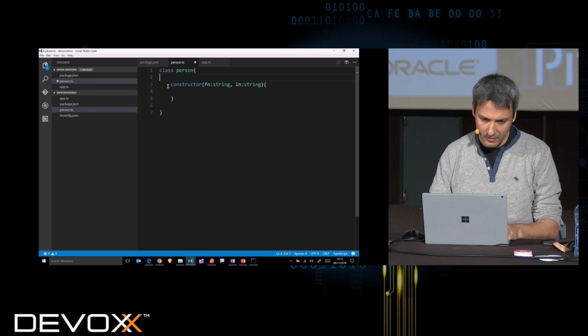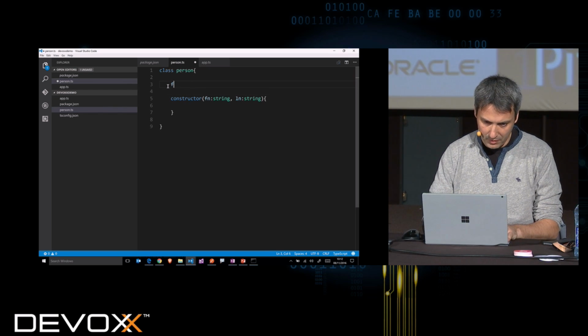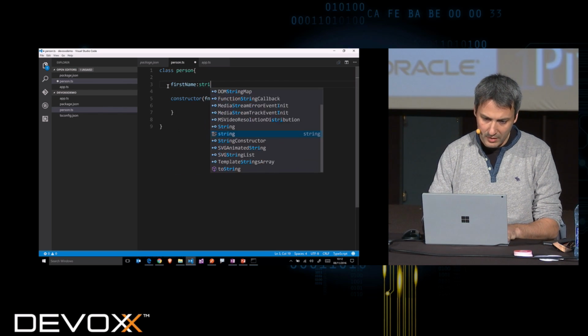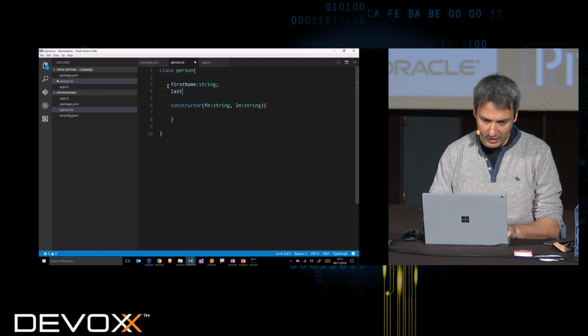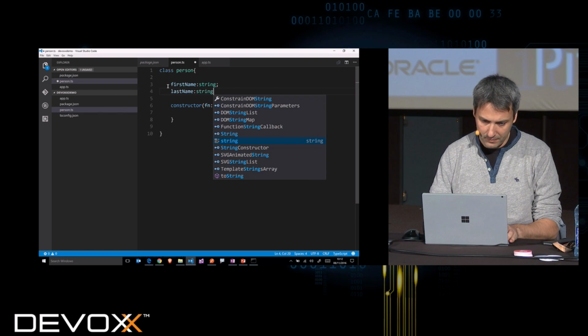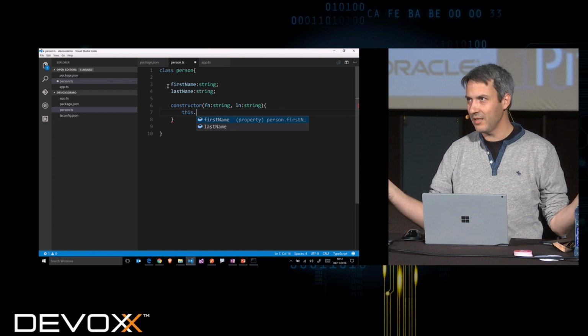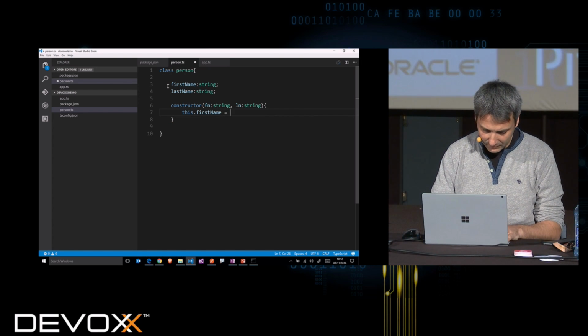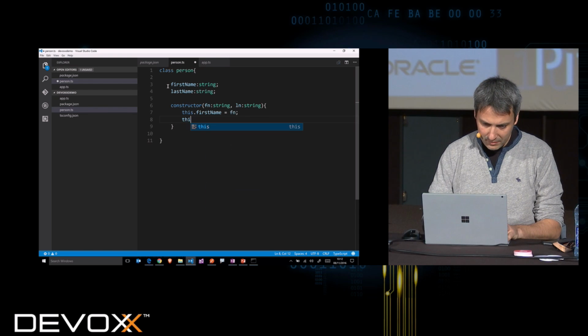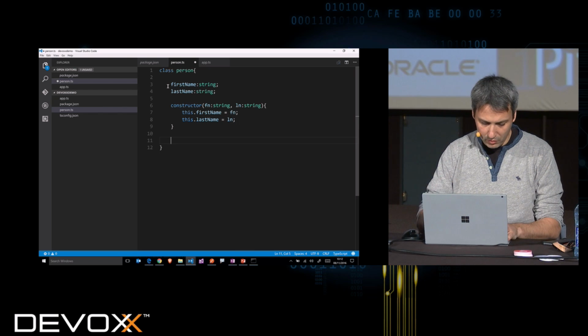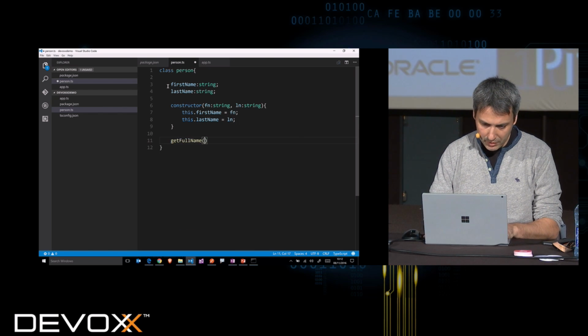I will make two properties. So first name, it's a string. Last name, it's a string too. Okay. I will use this.firstName. You have the IntelliSense, obviously. And we have the last name. Okay. And I can make, I don't know, a getFullName function that will return.